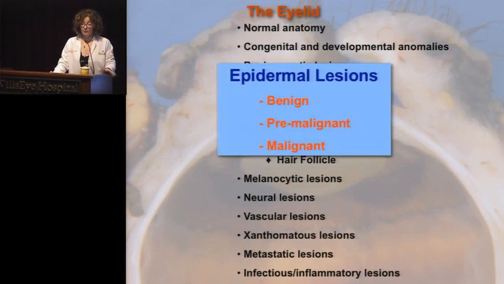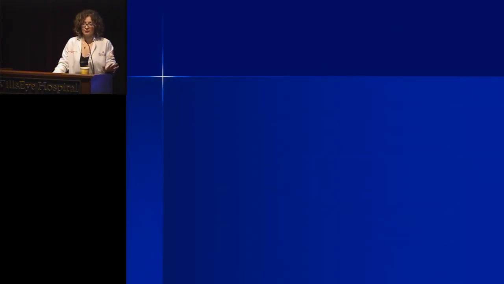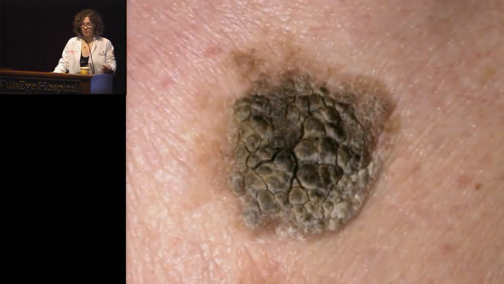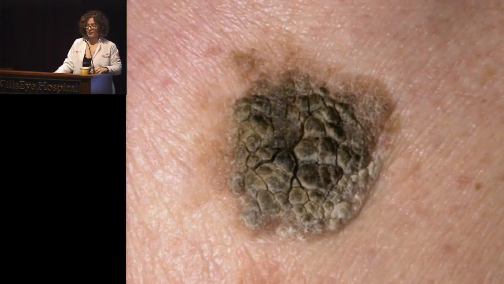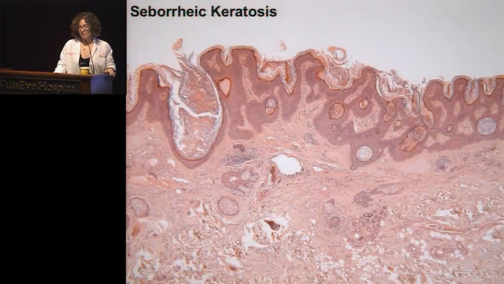So let's talk about benign lesions first. And really, benign lesions, for us, they're like papillomas. That's what we care about. We care about papillomas. So that's a very common papilloma here. What are we looking at? Yeah, seborrheic keratosis. So flat, sessile, greasy. That's what you see histologically. Very nice histologic correlate. Sessile papilloma, meaning broad-based.